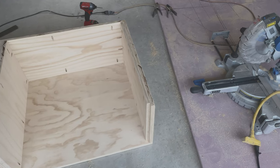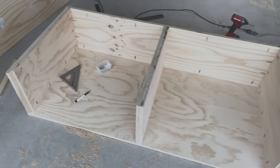Time to work on measuring for the drawers and the pull-out shelves.